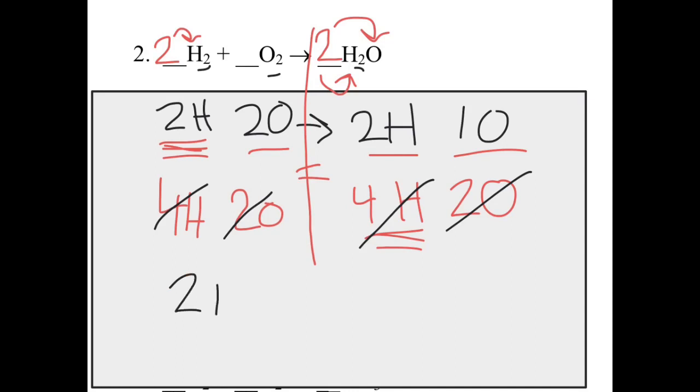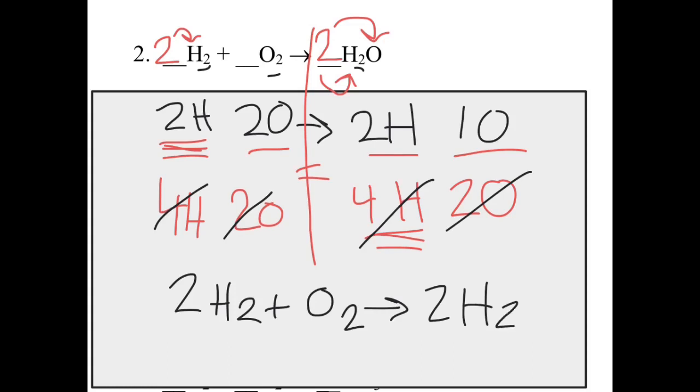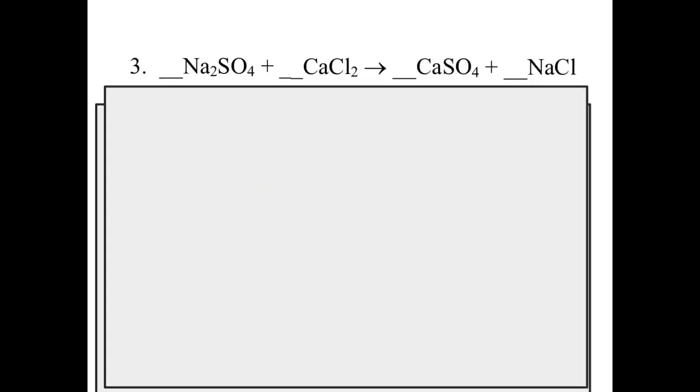So that means my final balanced equation is 2 hydrogen gases plus an oxygen molecule gives me 2 molecules of water, H2O. Again, notice I didn't have to, but I could have put a 1 in front of there if that makes you feel better, though technically you don't have to do that. But now it's balanced. Looking at number 3, let's kind of break this all down.